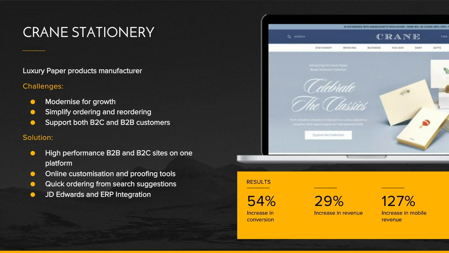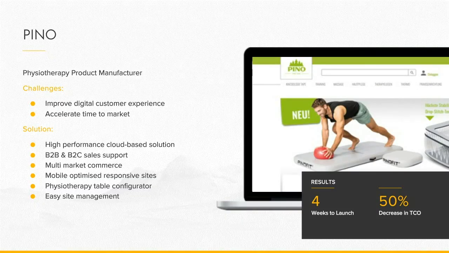The other case I wanted to talk about is also very relevant today. It's a company called Pino. And what Pino does is essentially sell fitness equipment for physiotherapy. And if we look at this current situation that we have in the world now surrounding COVID-19 and all the implications from that, we also see that weight training and the fitness equipment is really going up for people building their home gyms. And weight training is up by, I think, 307% compared to last year in March, and fitness equipment up by 170%.